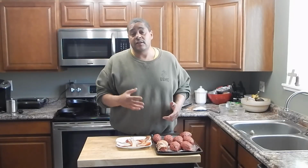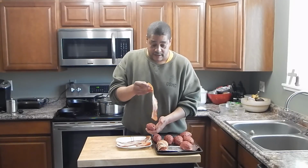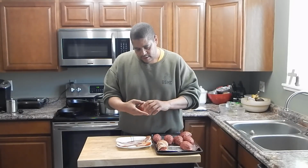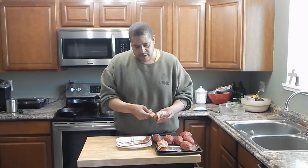Our last step before it goes in the oven or on the grill is going to be to wrap it in bacon. Now I've already tried one of these. It looks like it's going to take 2 strips of bacon. I'm going to be cooking mine out on the grill. As a matter of fact, I think I'm going to be using my Traeger, the pellet smoker. But if you do it in the oven, that's going to work just as fine. And I'll tell you exactly how to do it in the oven. So we're just going to wrap it. Like I said, we're going to do 2 strips of bacon.